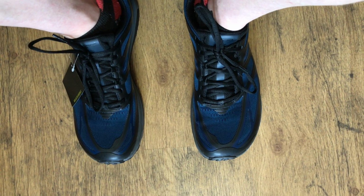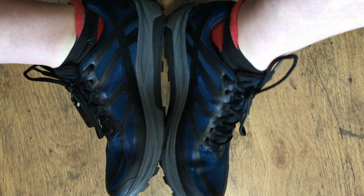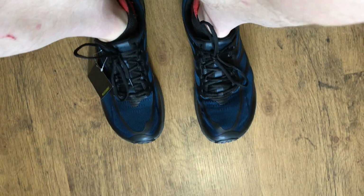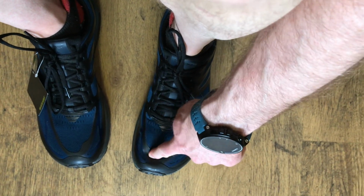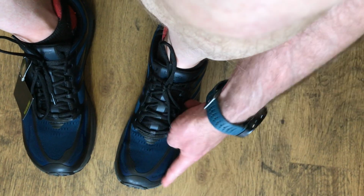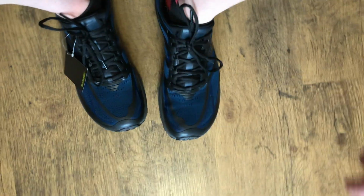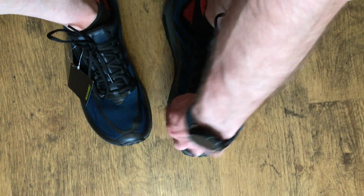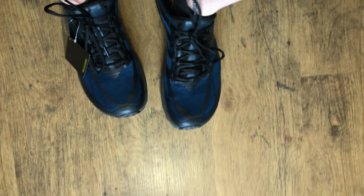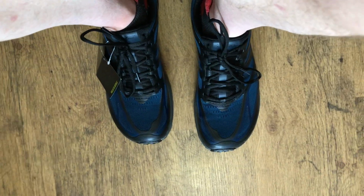Okay, so they're on my feet. So first impressions. They are quite comfy. I need to adjust those laces a bit. Plenty of room. End of my toe is about here, but like I say, it's the shape of the toe box rather than anything else. Around the toe again, about here, so I've got plenty of room at the ends, but most importantly I've got plenty of room for my toes to actually splay out, which you don't tend to get with pointy shoes.